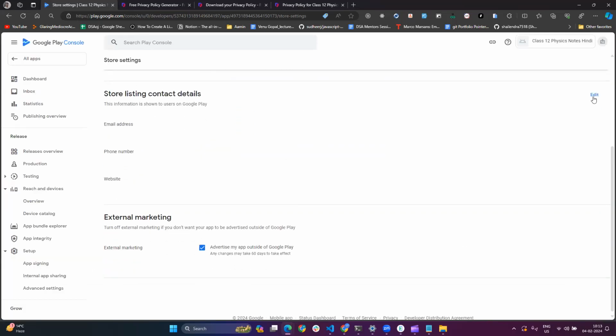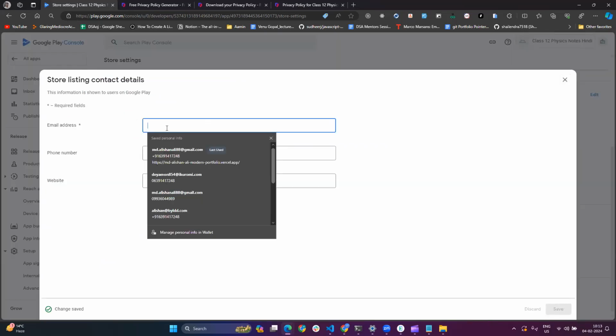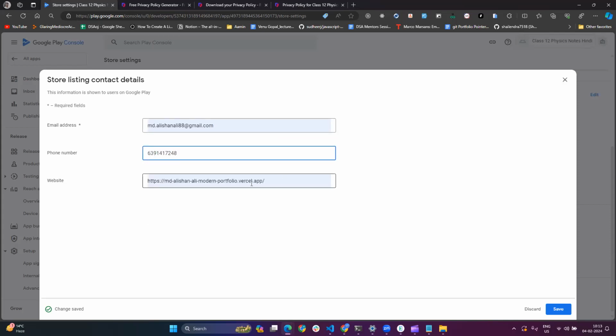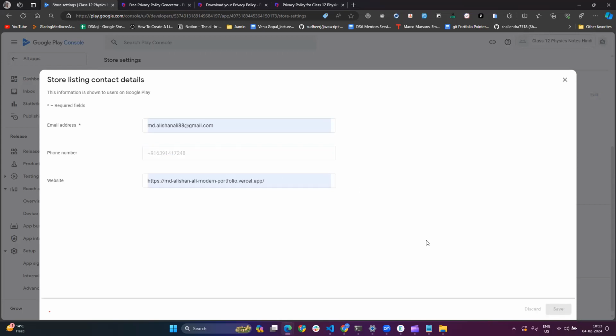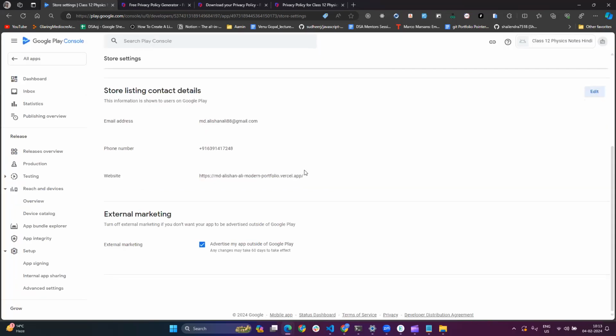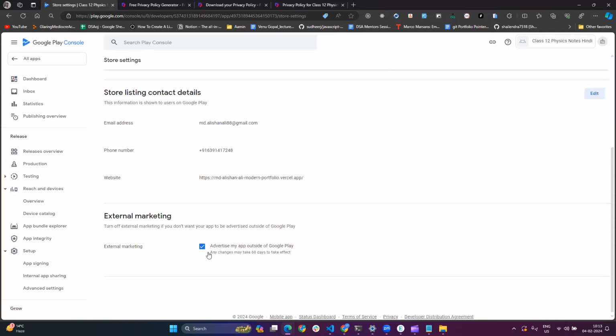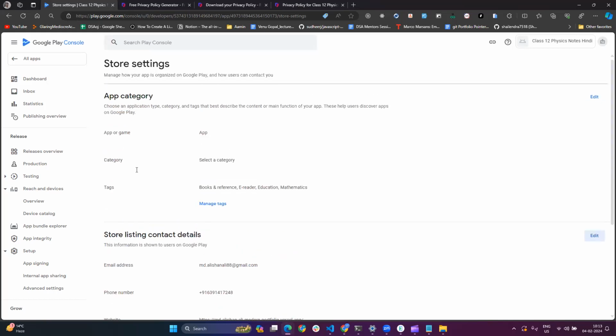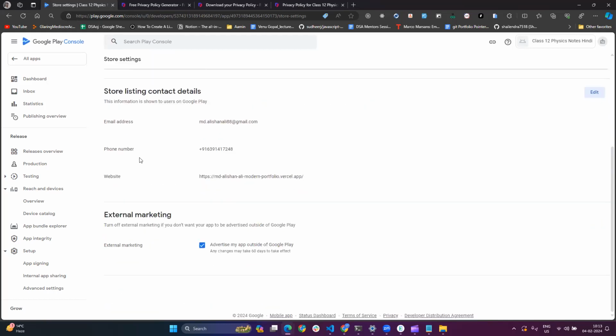Selecting contact details. Let me add. My email is md.early. My contact number is this one. Let's click on save. Now, let's go back.